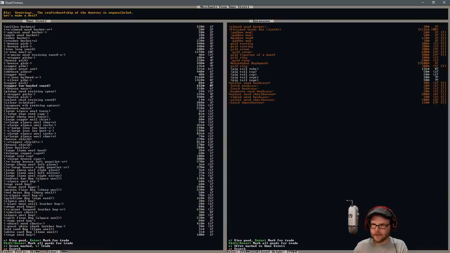Copper two-handed sword. I'll take it. Bronze mace. Yeah, just give me some stuff. Iron halberd, that's expensive. I will take a copper great axe, a pike, a pick. I'll take all this stuff. Copper pick. What we got here? Profit of 400.